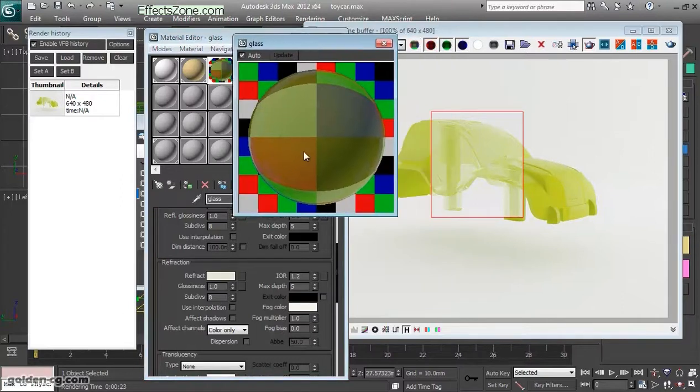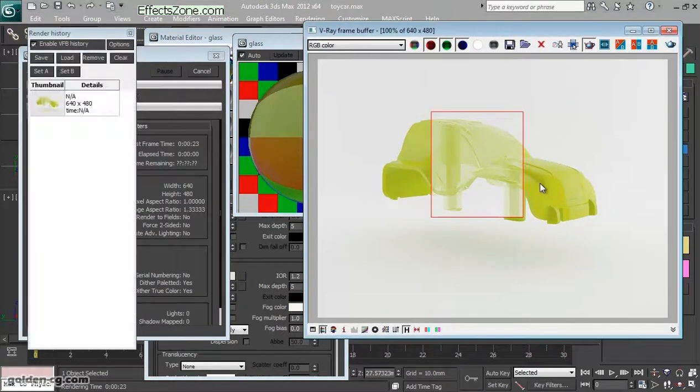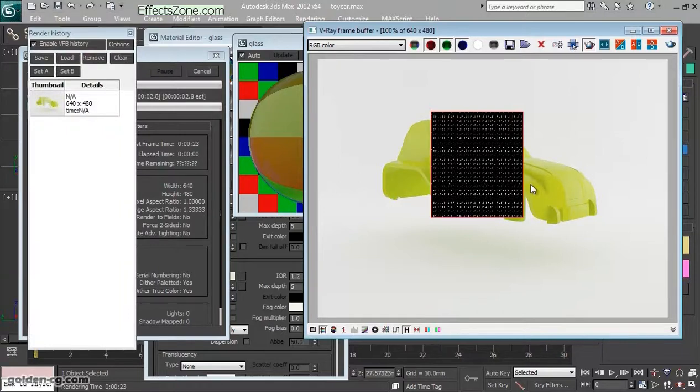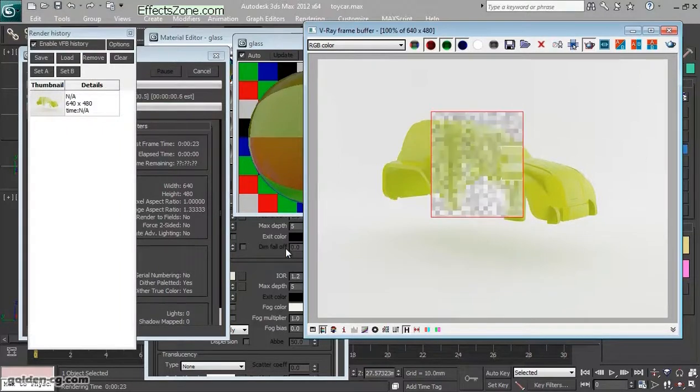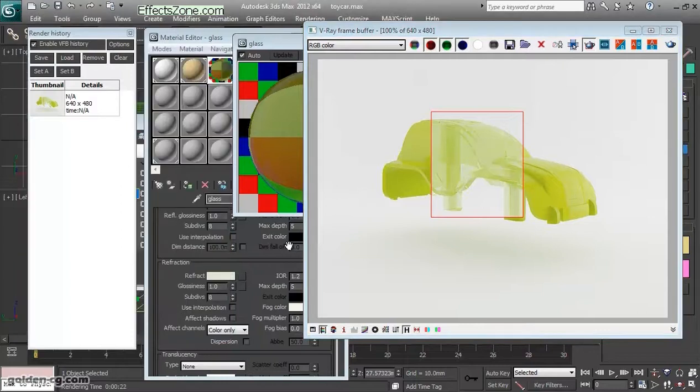That's why I'm not using a very dark value. And you can see even just a small change may create big changes in our work. So keep in mind, in the fog color we usually, not always, usually do not change so much. Do not use very strong colors.